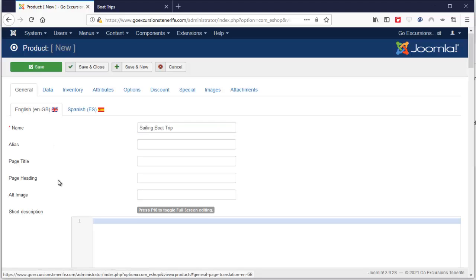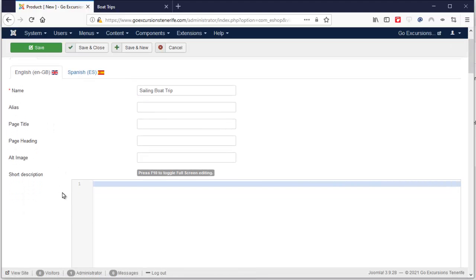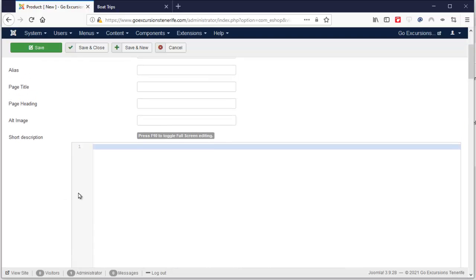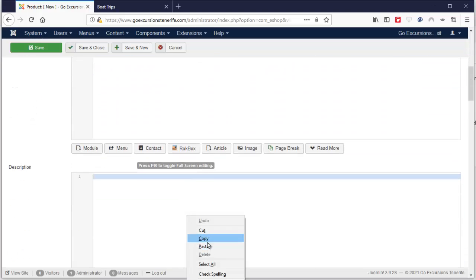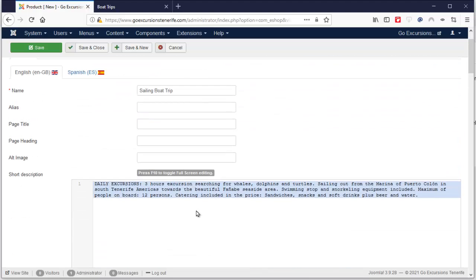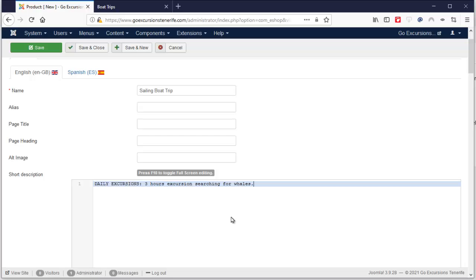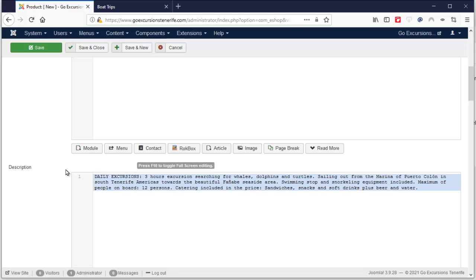And you'll see underneath here we have a short description and a long description. We're just going to put that in as well. So I'm just going to paste the whole description in there, and also in the main description. And I'll explain why I'm doing it this way in a moment. The main reason is the short description, there we go, is what is seen on the overview page, and the long description is what people see when they actually go into the product itself.